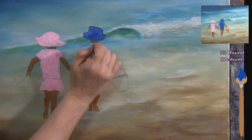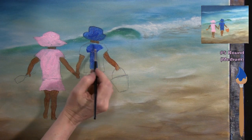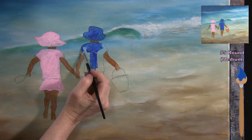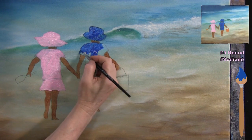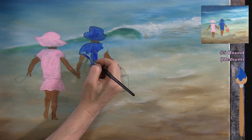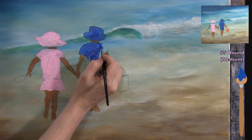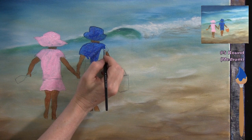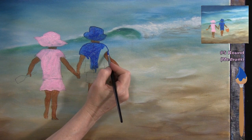So you're not fighting with the transparency of certain colors. You're just using them in a layering process, getting it on here. The more layers, the better. The more layers you put on there, the more control you'll have over the solid aspect of it if you wanted it to be a nice solid color. But right now, I'm just going to give it this nice base coat. I'm going to wrap it around the arms just a little bit.